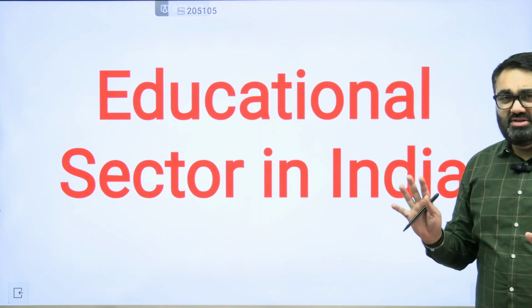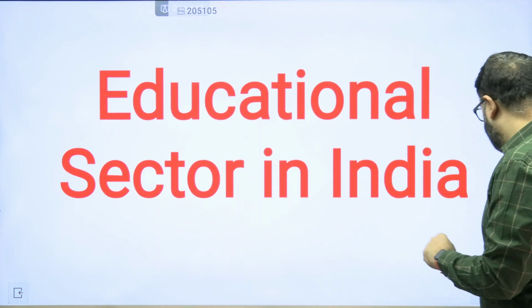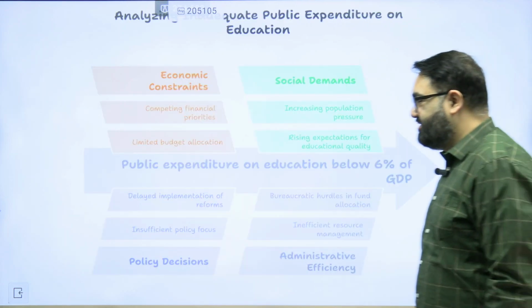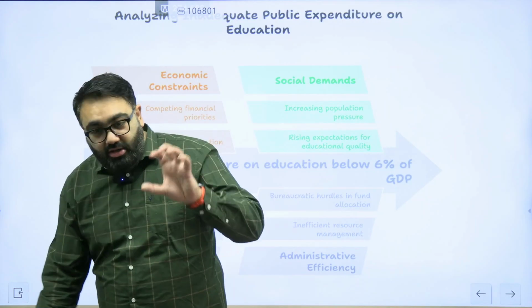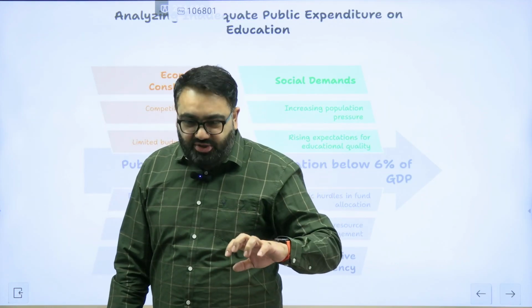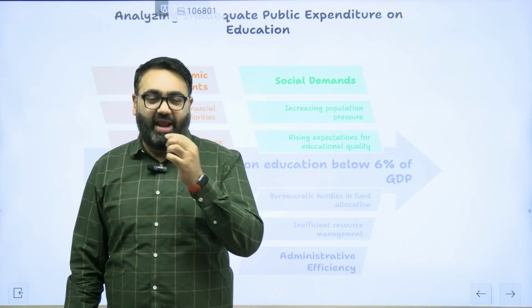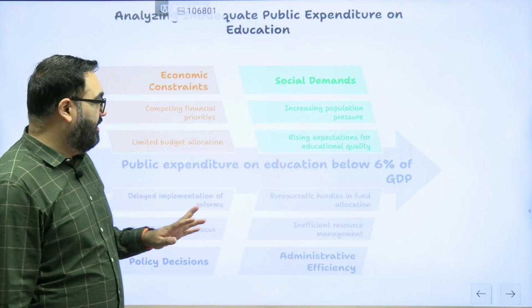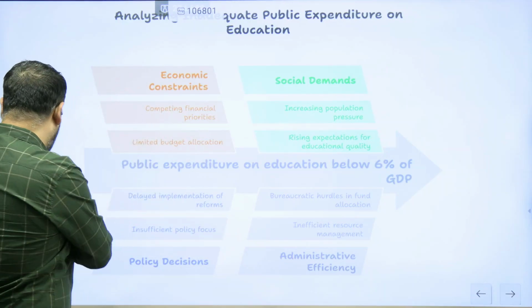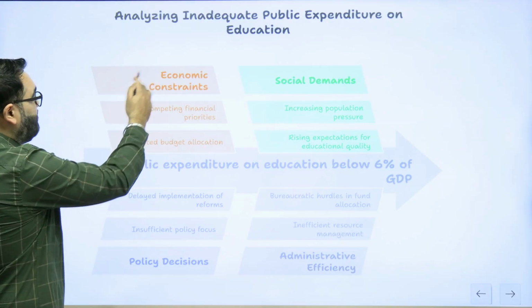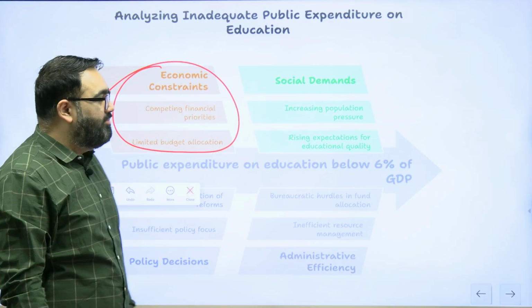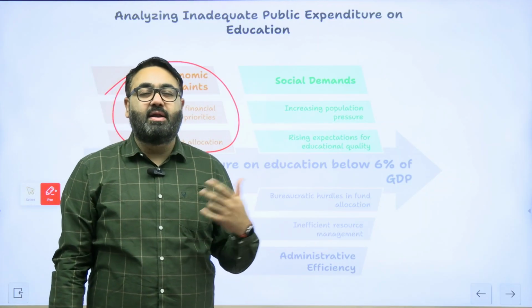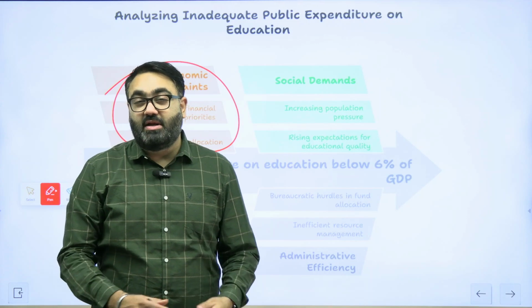Look at the issues sector wise now. If you look at the education sector in India, for example, if you look at the growth that the government has seen in terms of expenditure, as I said, the long-term goal of the government is that in the education sector, the government has to reach expenditure of 6% of the GDP. And we are very, very far away from there. The issue is, as I said, first, there are economic constraints. It's easy to say the government should bring in more money, spend more money, but the question is from where? You can't just ask the government to keep printing money and bringing it here. Source of the money has to be identified.